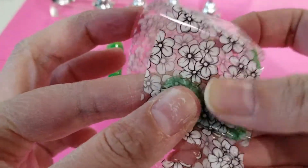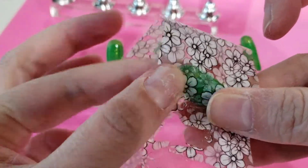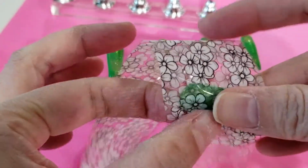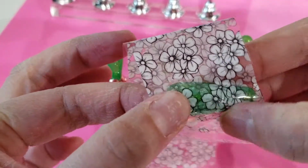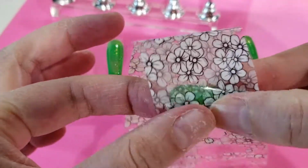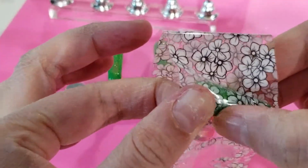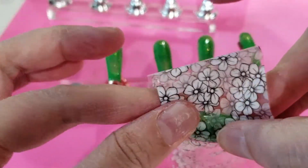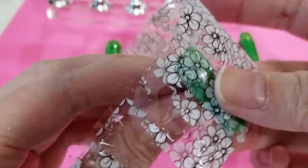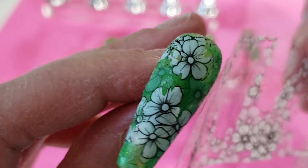And when I did the first nail, I was actually lifting up the foil to reposition it, and it had already transferred. I barely even rubbed it, so I don't know if this will work. This one's a little bit harder. Of course, anytime you do something on camera, it tends not to work, but then again, I haven't lifted it yet. But I'm just gonna lift it now and just see what comes up. Alright, there we go. That was pretty clean. Right? This is clear.